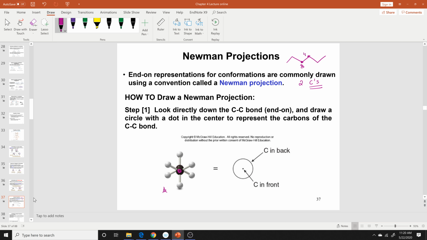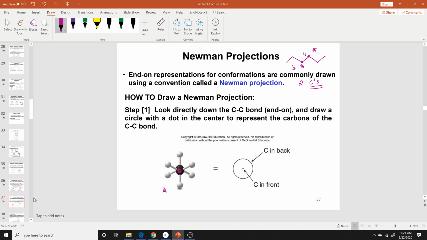So you can easily draw the Newman projection this way by either looking down from carbon 3, having carbon 3 in front. This means that carbon 4 is going to be behind, or you can look through carbon 4, and carbon 4 now is going to be in front and carbon 3 is going to be behind. The way that you look at it really doesn't matter. But every time you draw it, you're going to draw your eclipse and your staggered conformations. The number of conformations basically depends on the alkane chain and how many carbons are there in the chain.